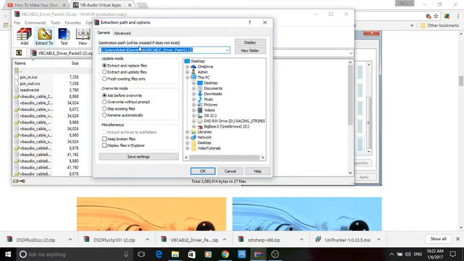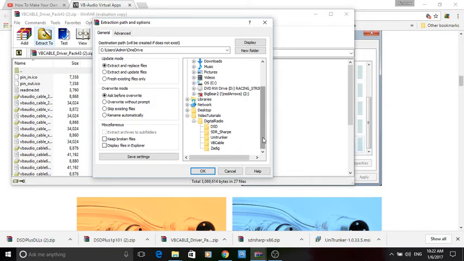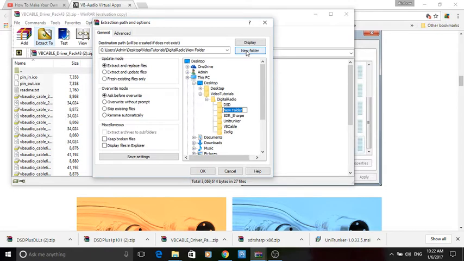Extract to. Alright, point it in the direction of whatever folder you created. Okay, you notice I've already done it. Exactly the same as before. If you're just in the root of this folder, it would say that. Then you would click on new folder, as an example, and VB cable, CABLE1.